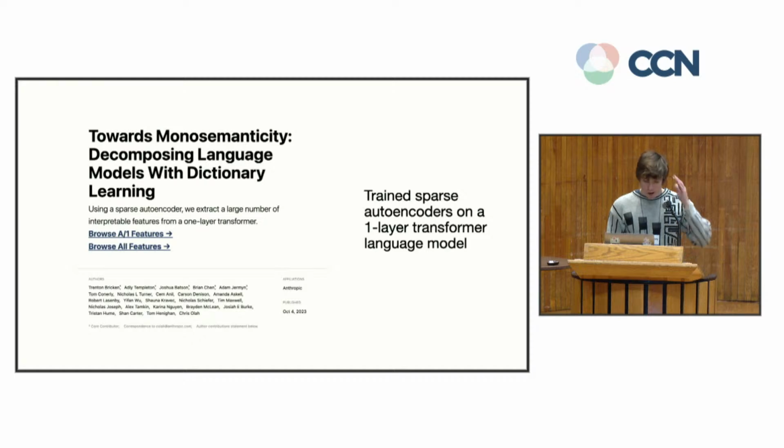Okay, so for some context, before I joined the team, so I had nothing to do with this, the Anthropic team published this big paper on initial explorations applying sparse autoencoders to small language models, like a one-layer transformer. It was done as a proof of concept. And the really cool finding of this paper was that when you do this, sort of magically, the features learned by the sparse autoencoder seemed to correspond, at least in many cases, to interpretable concepts.